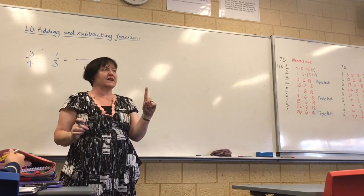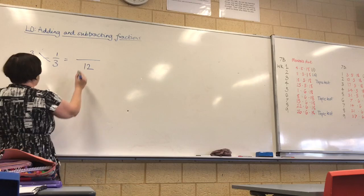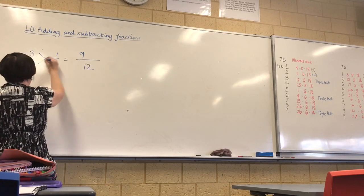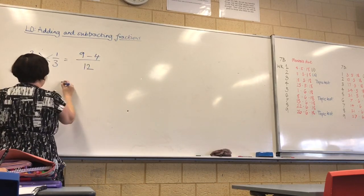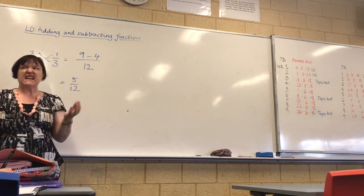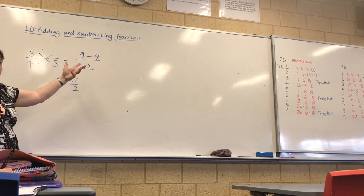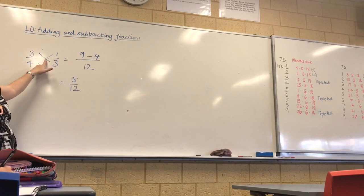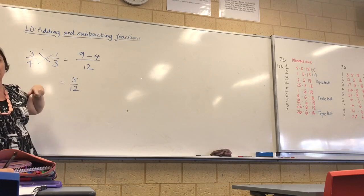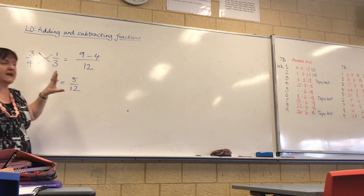Really important with subtraction that you always start at the top left. So 3 times 3 is 9. 4 times 1 is 4. So my answer is 5/12. So it's identical to addition, except you subtract the numerators, not add them. Okay. If that had been addition, the answer would have been 13/12, not 5/12. Okay, everyone okay with that?